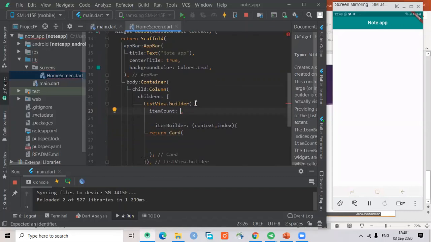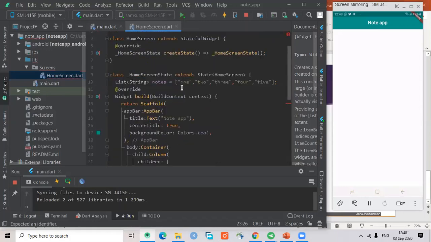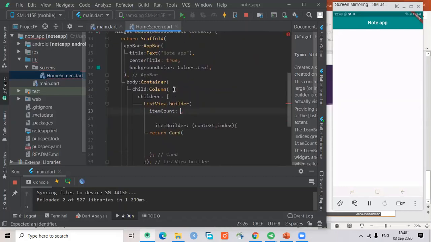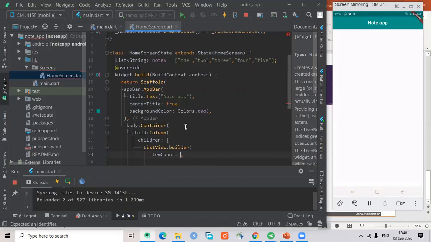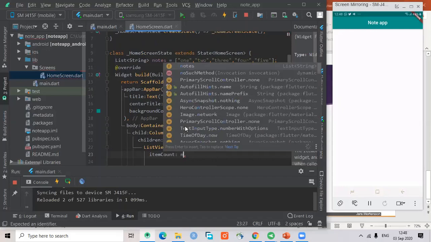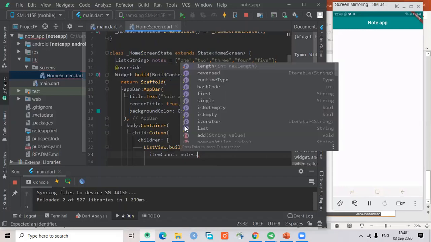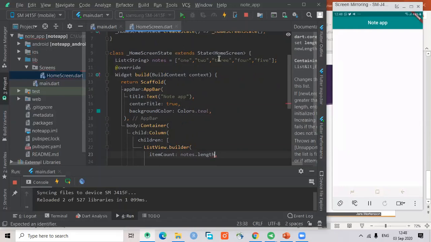The item count is basically saying, how many list items do you want to build? We want to build the items from this particular list here. The name of this list is notes, so the item count will be equal to notes.length, because that's the length of this list.